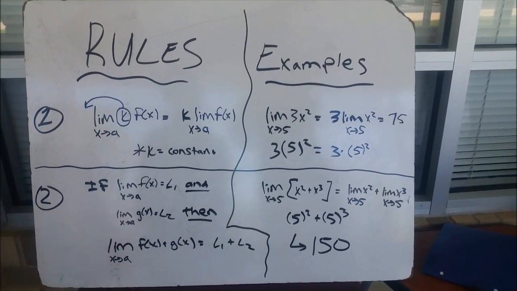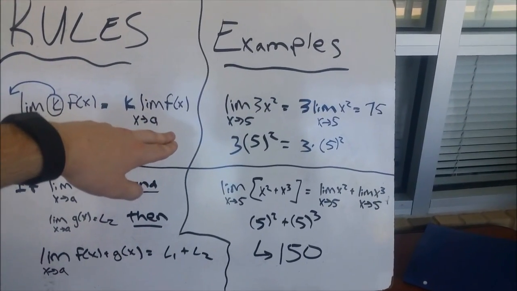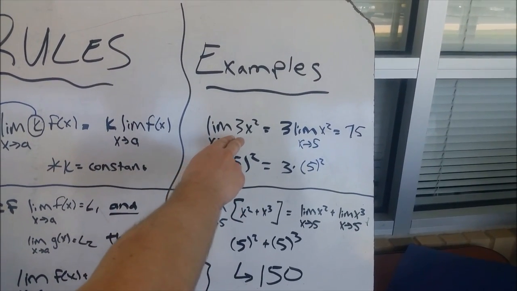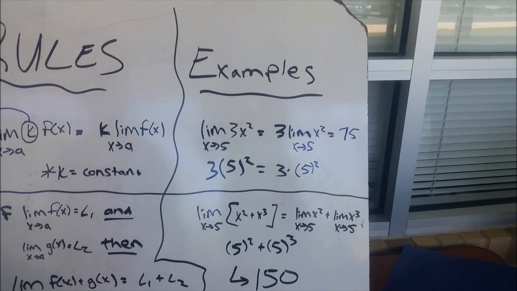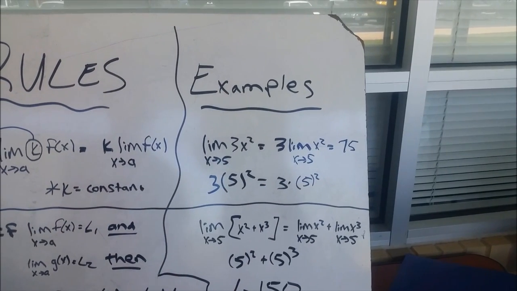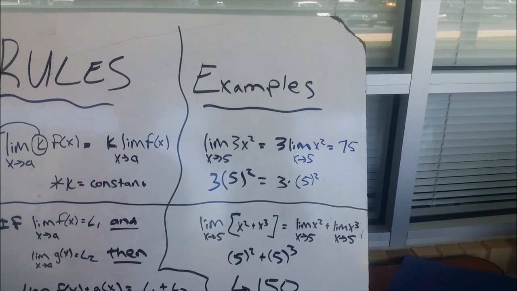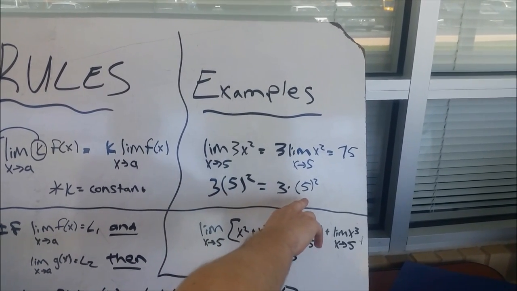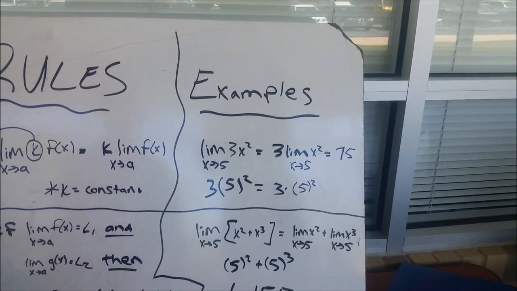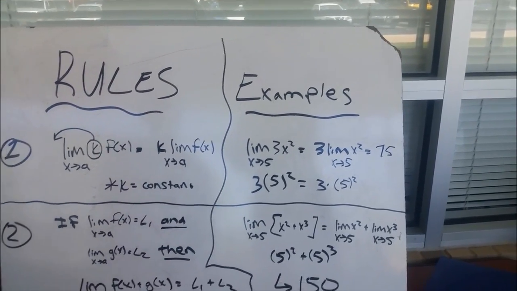An example of this is if we have the limit of 3 times x squared as x goes to 5. What we can do is remove this 3 from the x squared and put it in front of the limit. So then what we would have is 3 times the limit of x squared. We would then take the 5 that x is going to and put that into the x squared portion. So then we would have 5 squared, which would then multiply with the 3 afterwards. And this is much more useful in larger problems where you have multiple steps.